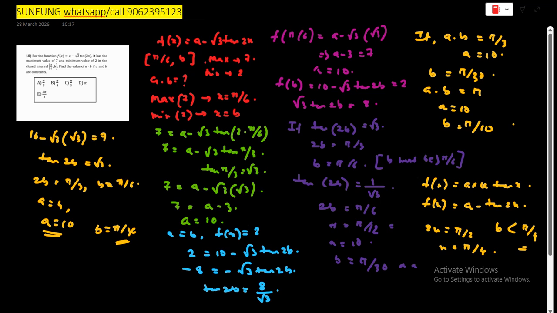So listen, mathematics is not just about the right answer, it's about the right process. We found a equal to 10 by understanding that a negative tangent function is decreasing. So we identified the interval boundary. In a real Suneung problem, if your value of b looks ugly, recheck your subtraction. Okay. But for today, we have conquered the logic. A is 10 and b is found by solving the tangent equation within the bounds of the asymptote.